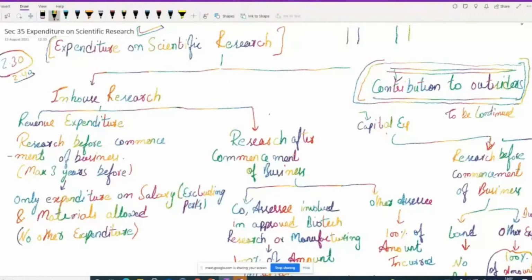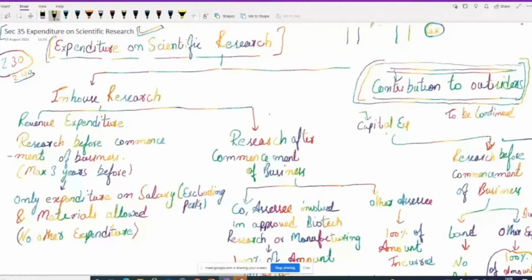As per the normal law of accountants, as per the normal law of tax, you cannot deduct that expenditure. But because of this provision of section 35 of PGBP, if the company or SSC will invest some money on scientific and research purpose, then whatever expenditure it is allowed. So we are going to study the rule of how much expenditure is allowed. Expenditure allowed means you can debit it in your P&L account.